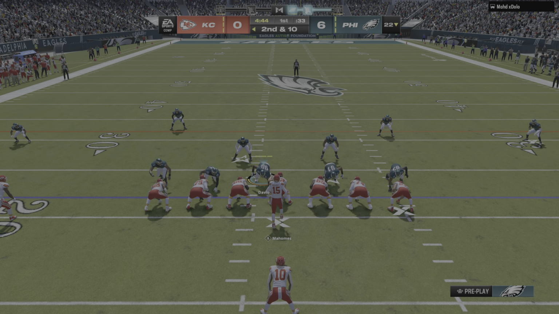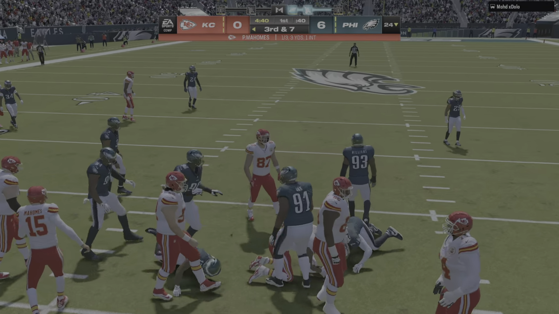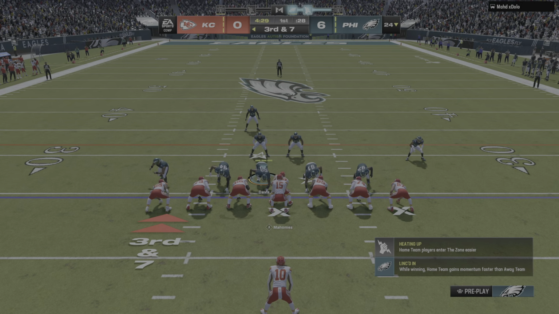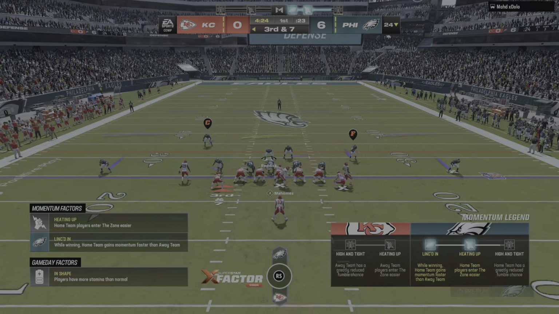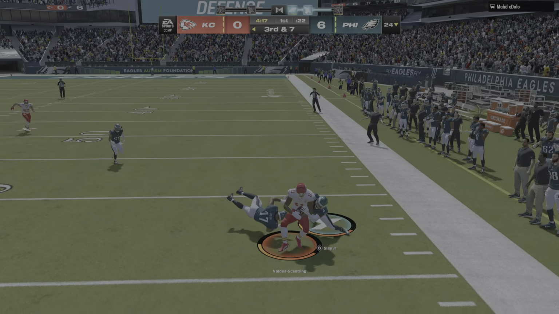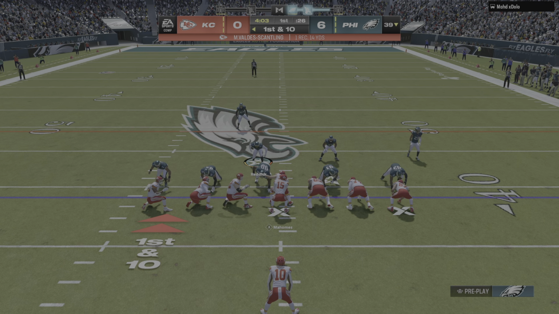Now a 2nd and 10. To throw, it's Mahomes. Open man is Fortson. He's got it. Here's 3rd and 7. When Mahomes sees something, he'll change the play. On 3rd down, he'll drop to throw. He's got his man, Valdez-Scantling. And he will have the Chiefs first down as they're able to get the 3rd down conversion.